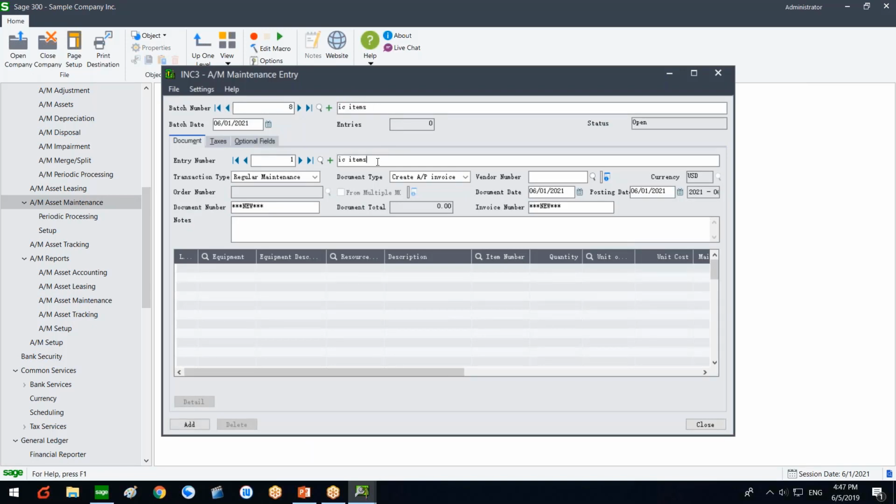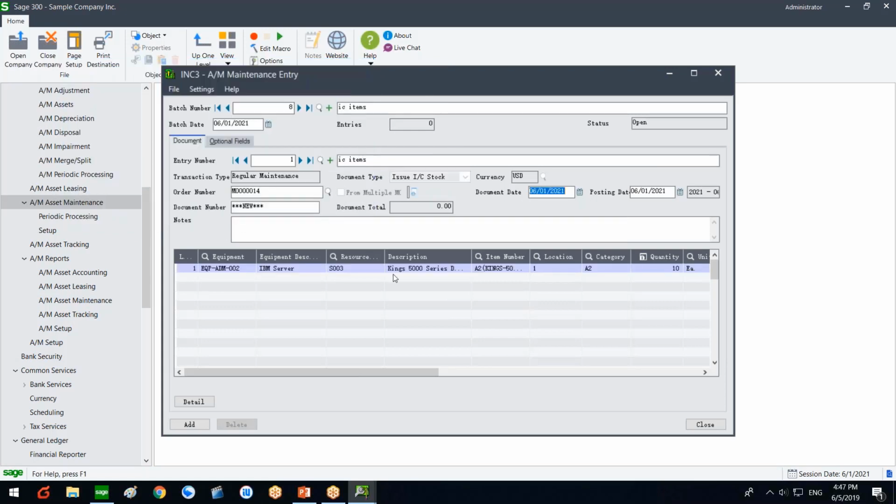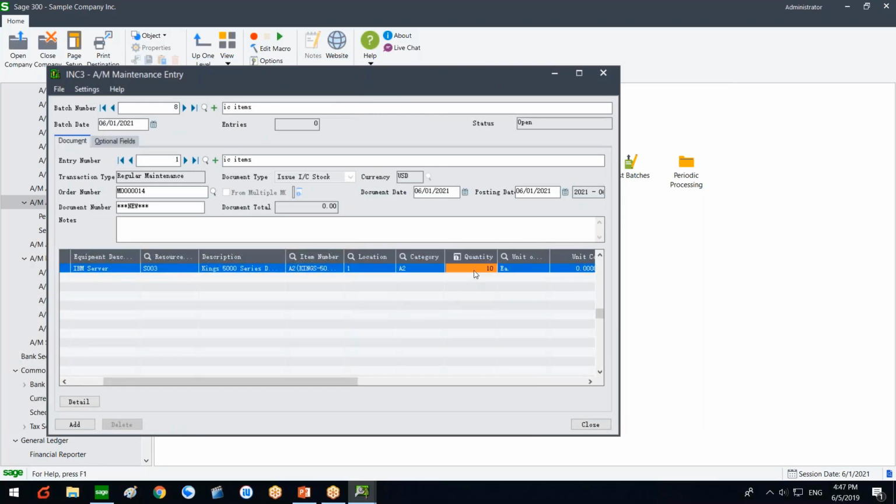So this is for the IC items. We can specify the document type with issue IC stock, and we can specify the vendor number, the order number, and how many we are going to use for this maintenance.